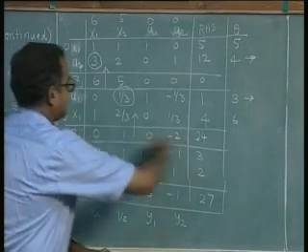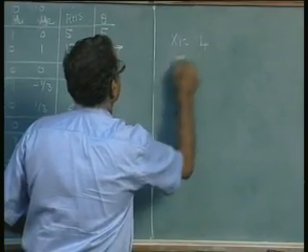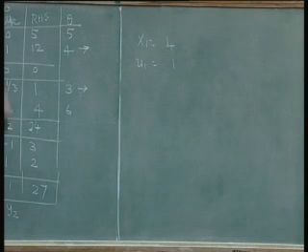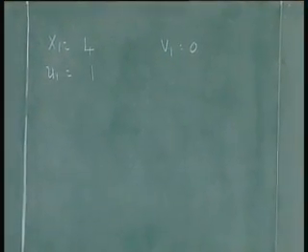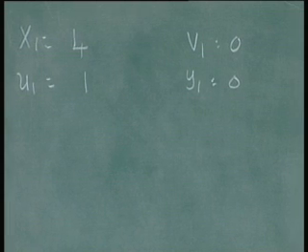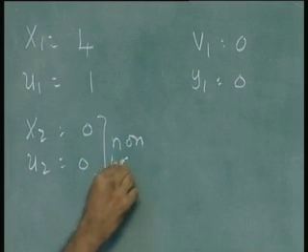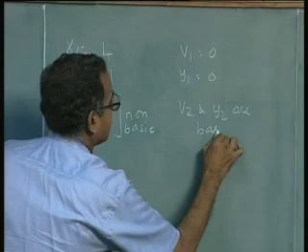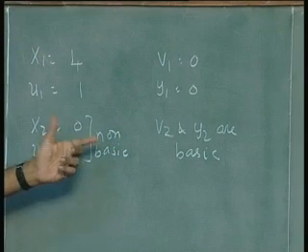Now let us look at an intermediate iteration here. In this intermediate iteration, solution to the primal is x1 equal to 4, u1 equal to 1. Now let us apply the complementary slackness and see what happens. Now when we apply complementary slackness to this, x1 basic indicates v1 equal to 0, u1 basic indicates y1 equal to 0. Now here x2 and u2 are non-basic, indicating that v2 and y2 are basic for the equivalent solution to the dual if we apply complementary slackness condition.